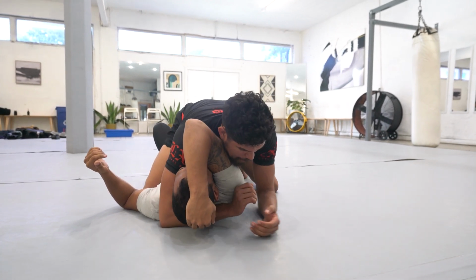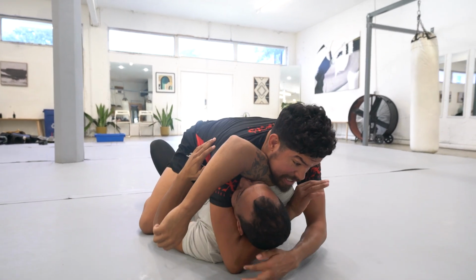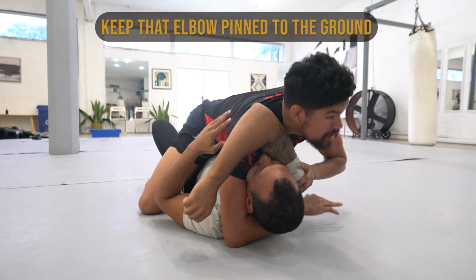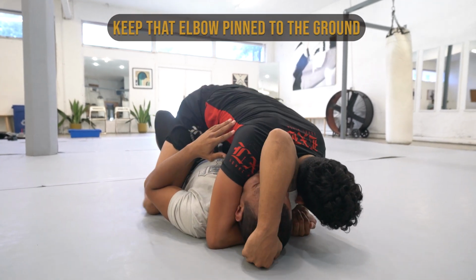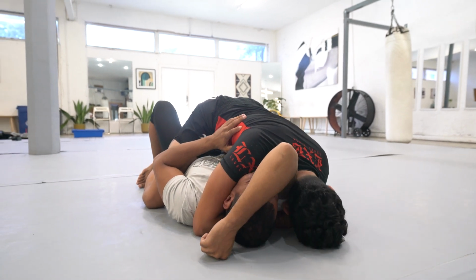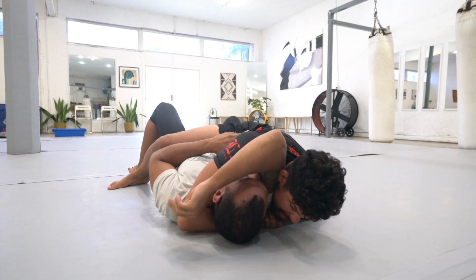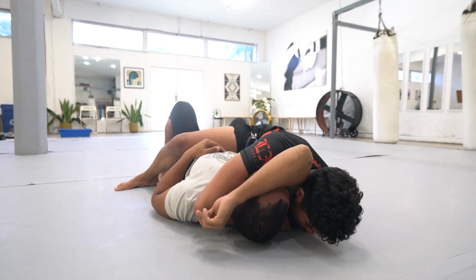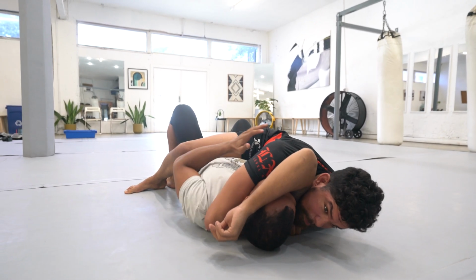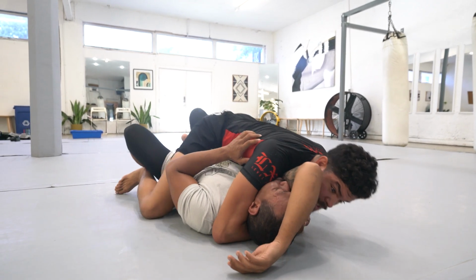Another big important detail. Notice my elbow. This elbow does not leave the ground. When I go for this head and arm triangle, a lot of people lose the pressure, even if they're doing everything correctly, because they go like this. Just getting my elbow off the ground, even a little bit, I lose a lot of pressure. I lose a lot of pressure here, okay?